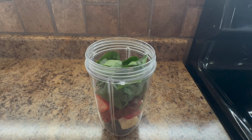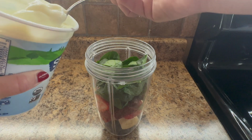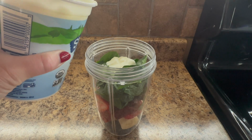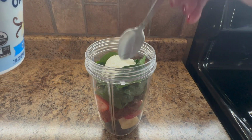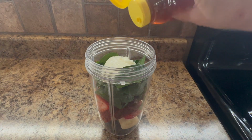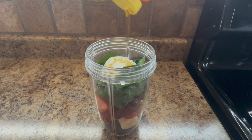Now that my fruit is added, I'm just going to go ahead and add in maybe 2 spoonfuls of fat-free yogurt, and that'll help make it nice and creamy. And then I'll come in with the honey, just a little bit.